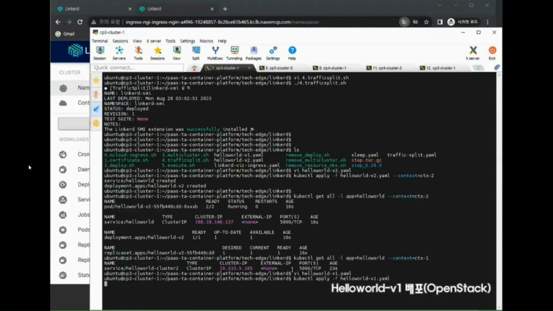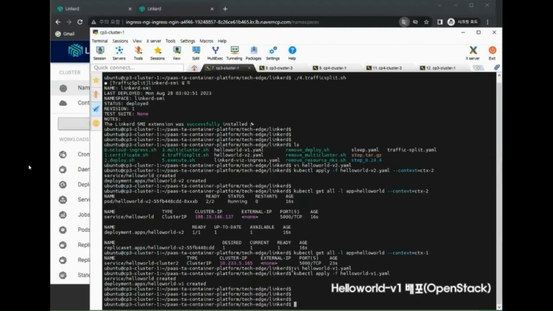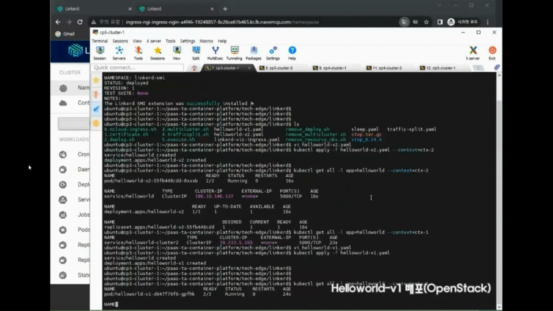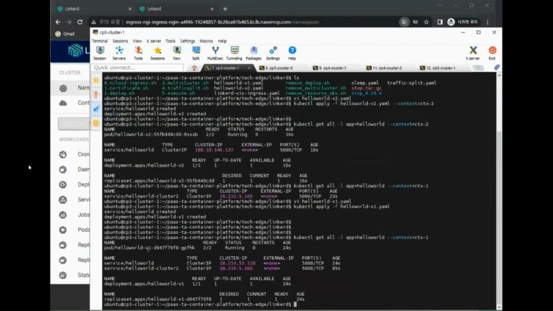Yes, you can see that the Hello World v1 deployment pod is successfully deployed. You can confirm that both Hello World Cluster 2 and the newly deployed Hello World v1 are working properly.